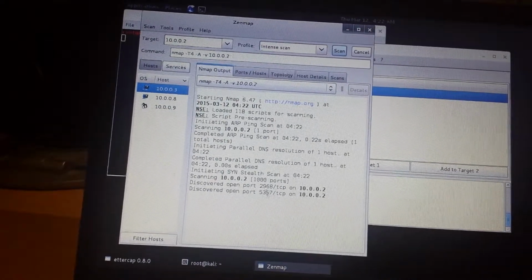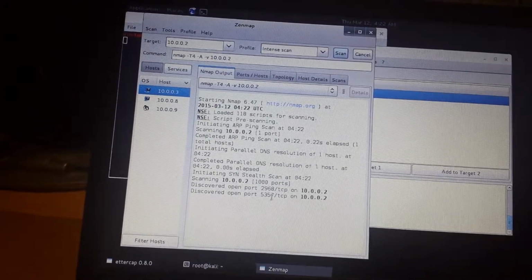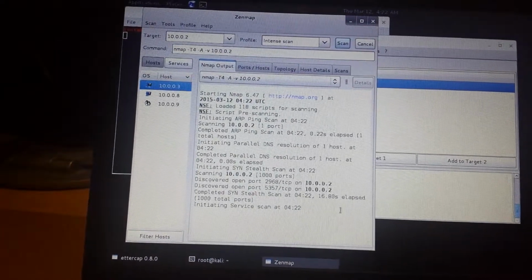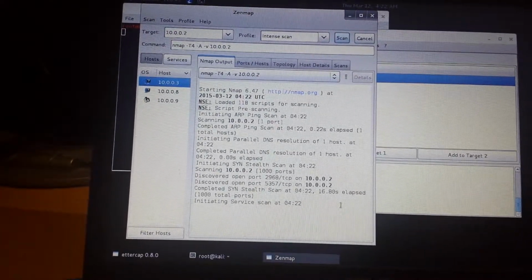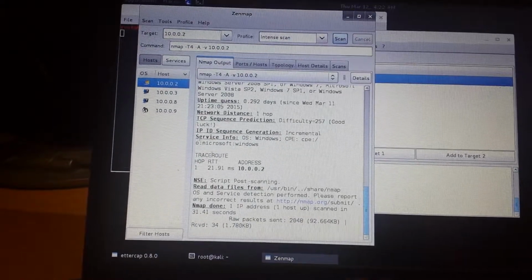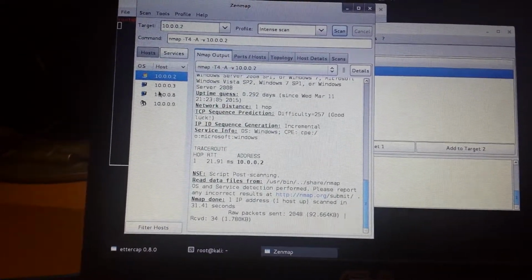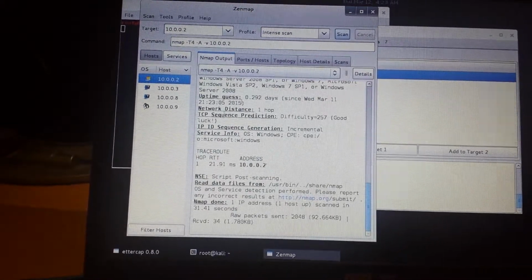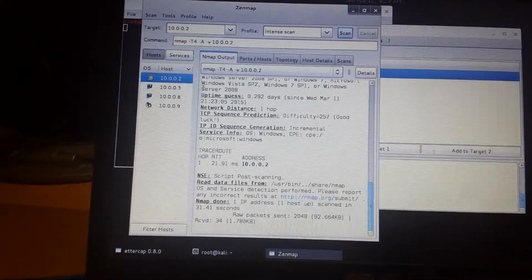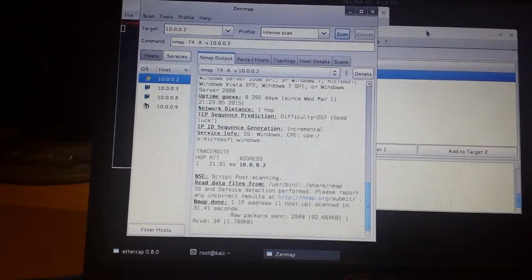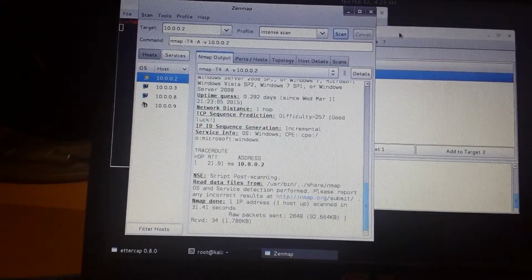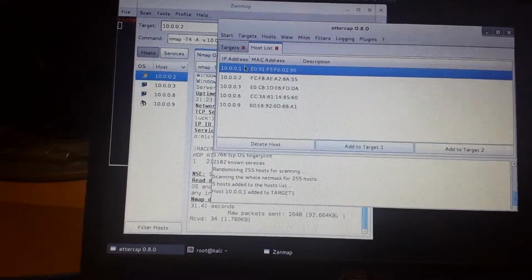Discovered ports. Okay. There we go. So, since we did a little bit of recon, we found out the operating system for our target, using a collaboration of Ettercap and Zenmap to pinpoint which of them is the Windows interface.